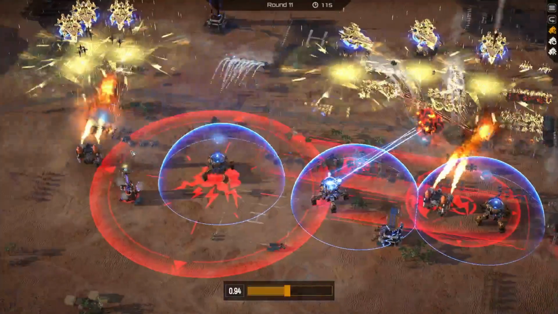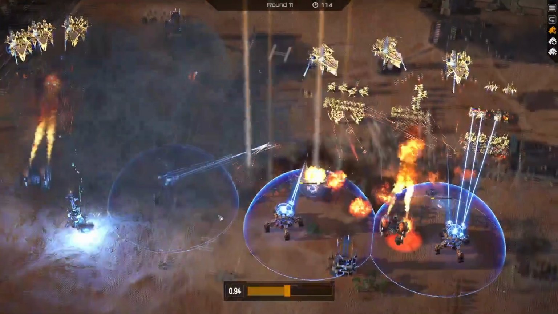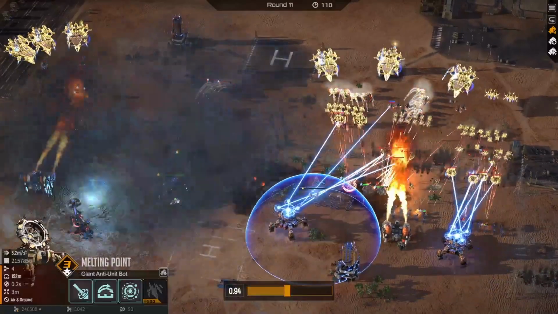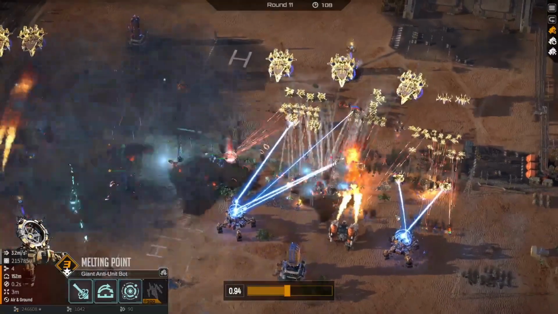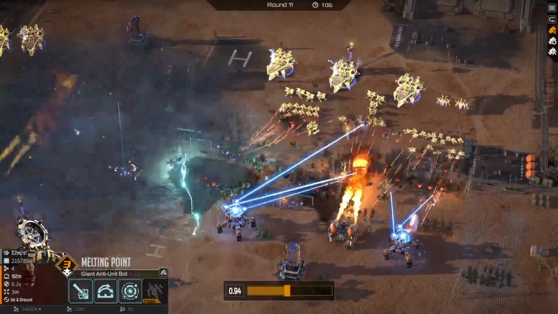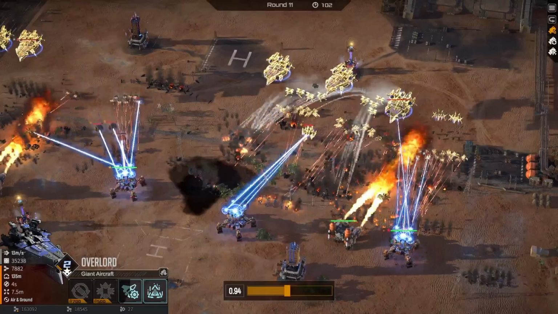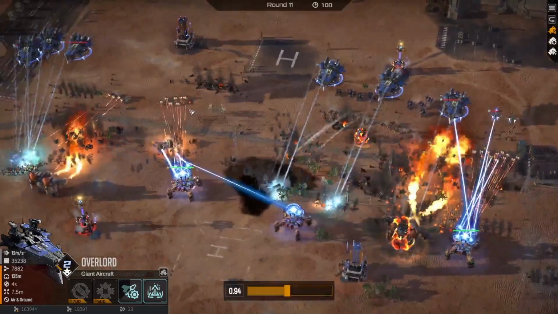Anyways, lots of damage coming out here. It looks good. The lightning storm is mostly colliding with the shields. It will strike that overlord. Or sorry, the melting point. It looks like it's hitting these overlords in the background as well, actually. But the missiles are good. Missiles do go down there.